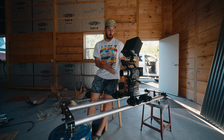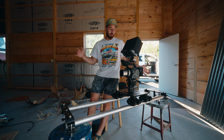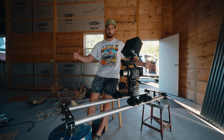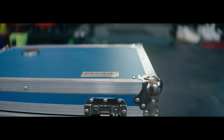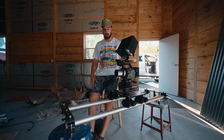This is a Proaim Polaris Cinema Slider. I think that's the name. I don't have the big box with me. This whole thing, minus the rails, comes in this massive blue hard case that's honestly built to withstand a nuclear war. I bought this on B&H, got a pretty good deal on it.